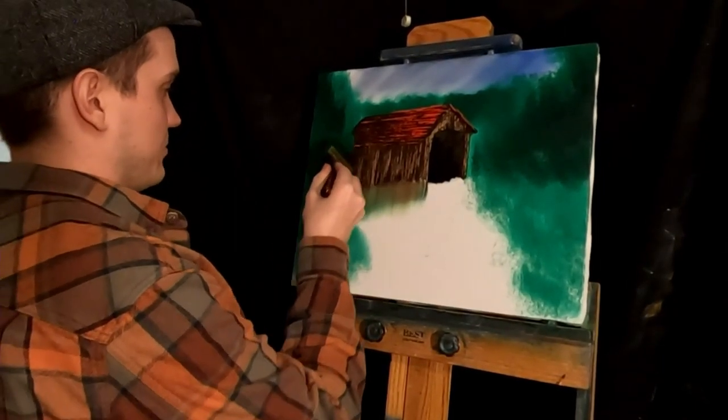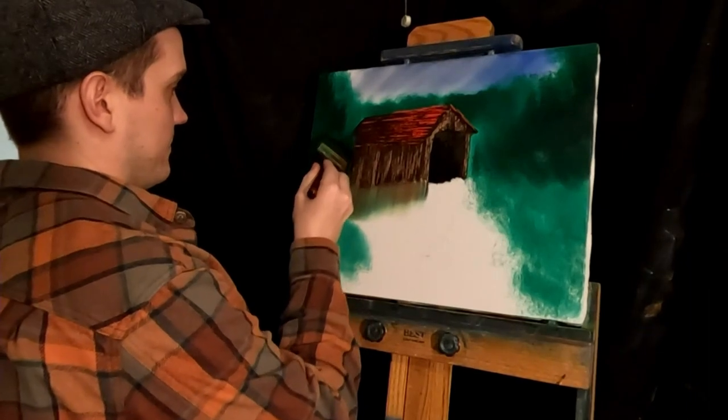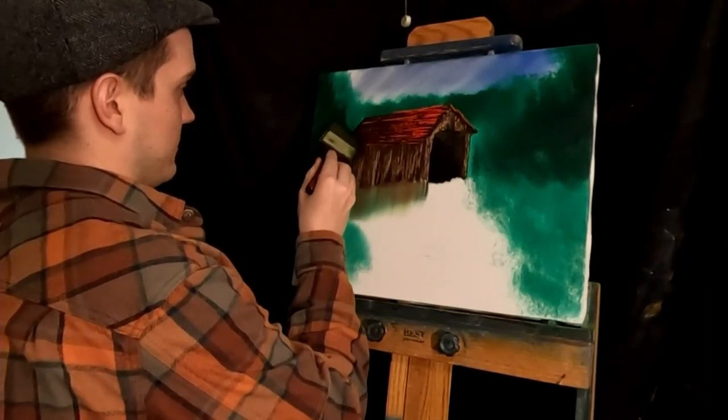Alright, let's push around the back. Getting a little close.